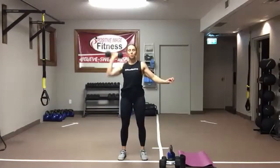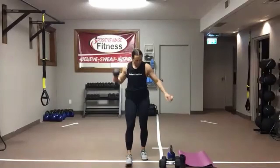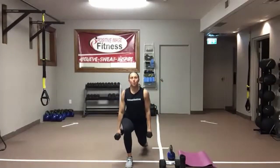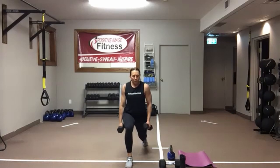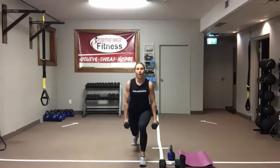We're gonna go into a split lunge pulse. So body weight, hold on to just the 1 dumbbell or grab 2 dumbbells. Pick a leg out in front, get nice and low. And I want you to pulse it out in that bottom position. Keep those shoulders down and back, chest up. Weight through that front foot. The lower you can get, the more you're going to feel those legs work. We got 2 seconds. Switch it out. Other side. Right into it, guys.